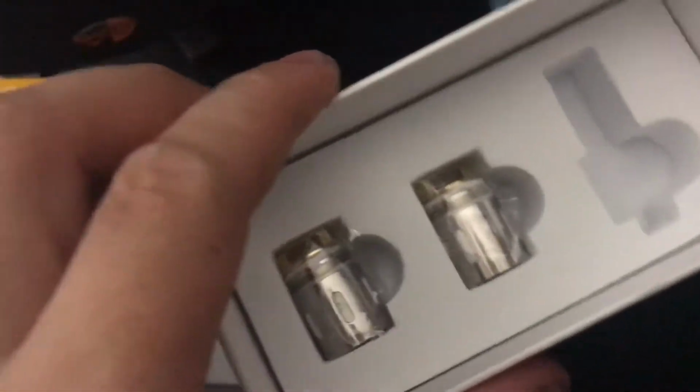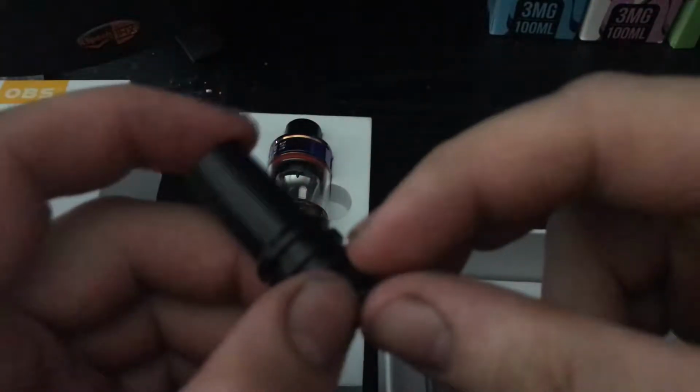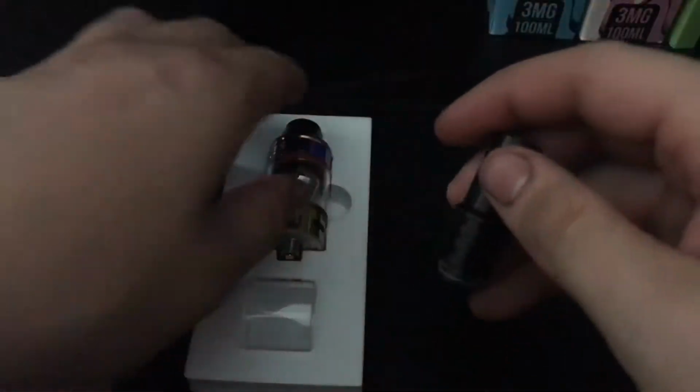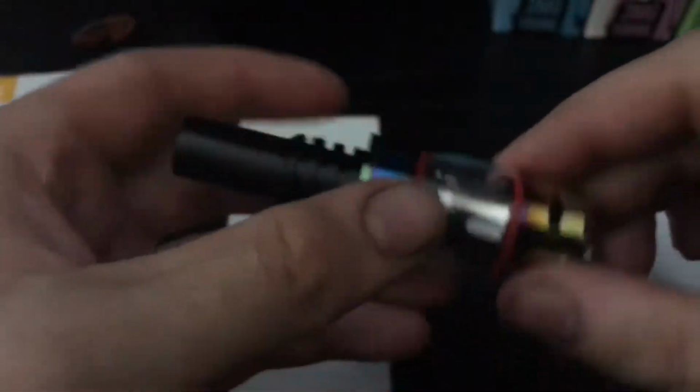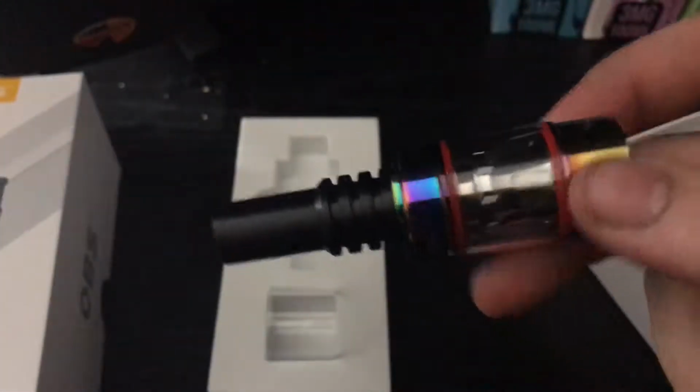Oh my god, that's a drip tip. A ridiculous drip tip. I'm gonna use that. Totally gonna use that. Hell yeah. Alright, so let's just go ahead and grab this. Put this old drip tip aside somewhere. Let's put and throw you right on. I mean, it looks a little ridiculous, but I'll work with it.